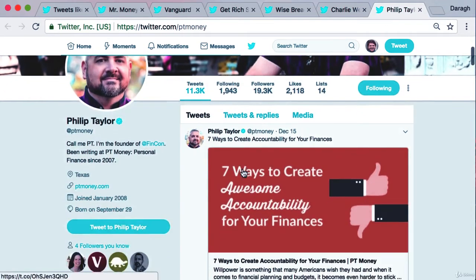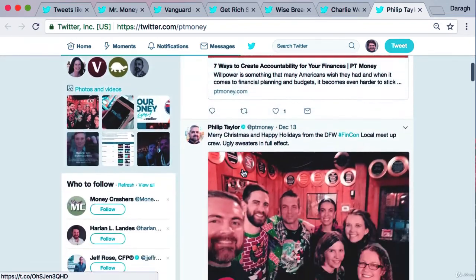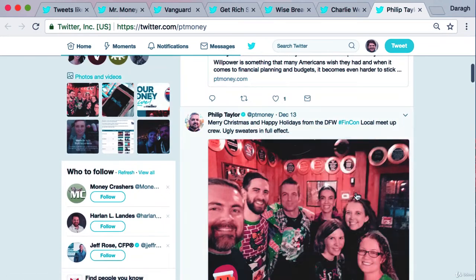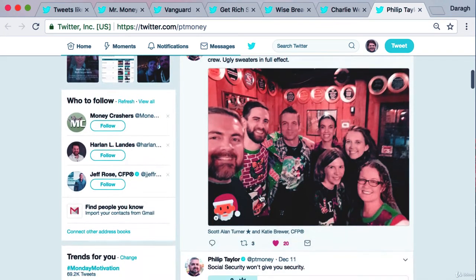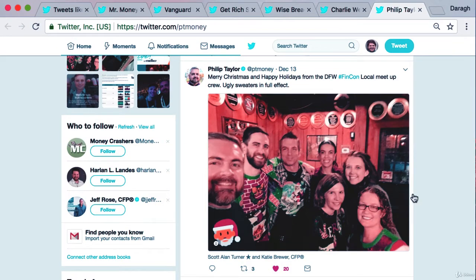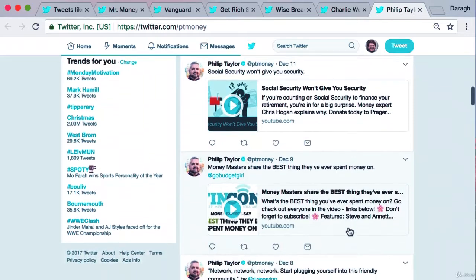Now coming down, we'll look at the final profile here. This is number 6. And that's pretty cool. It's just the team from their business in their Christmas jumpers. It's around Christmas time now. And so anything seasonal is also a great thing that you could tweet out initially. You wouldn't need to have a huge audience for that. And it just looks great. People get a sense of who you are, who your team is. And that's something very easy you could do.